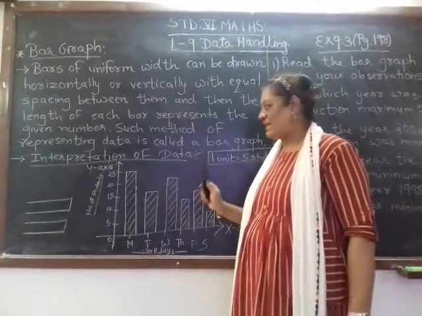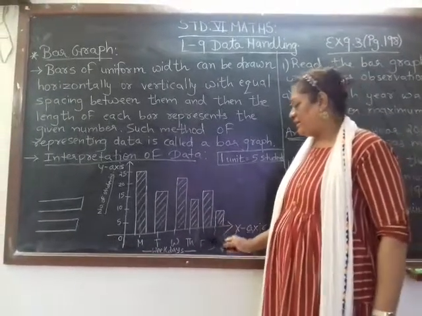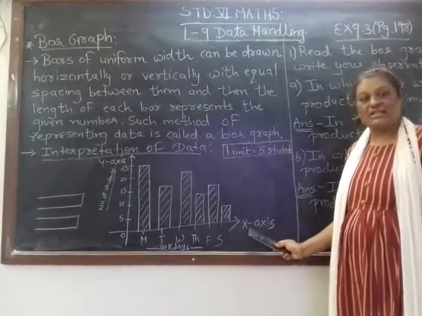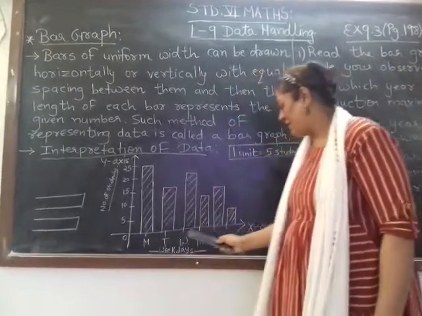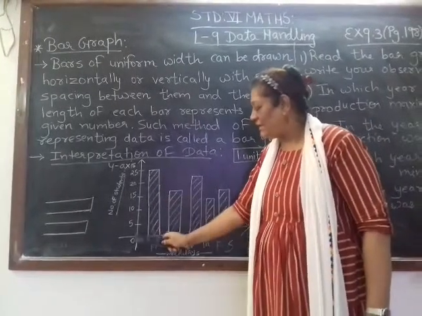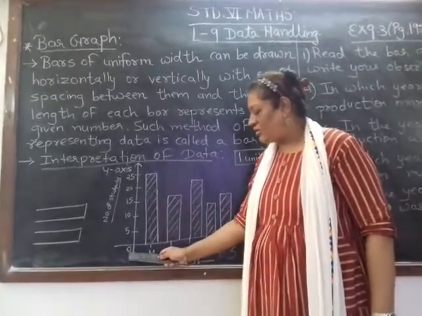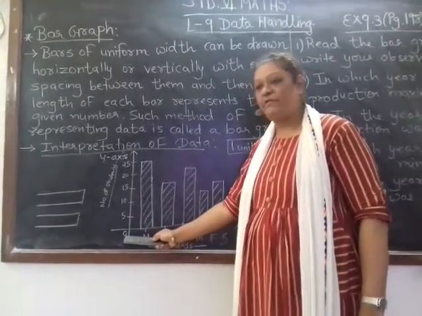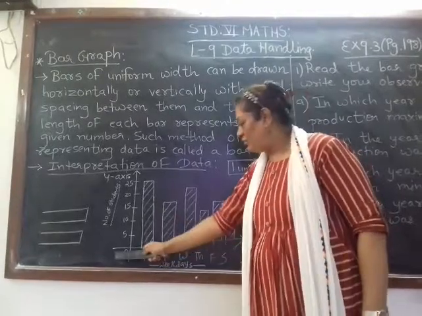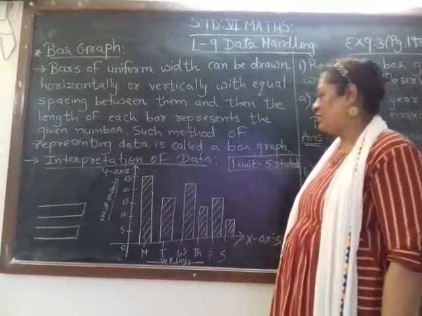Okay, first of all, we are going to learn about interpretation of data. Before coming on to the exercise, I just want to clear the structure of a graph. Now here, this horizontal line, you can see what I have drawn, right? This is called x-axis. Horizontal or sleeping line is called x-axis. Vertical or standing line is called y-axis. X-axis and y-axis meet at 0 or O. This is called point of origin. Right? You can say it as 0 or O. Where these two lines intersect, this is a common point where two lines meet. This is called O or 0, point of origin.